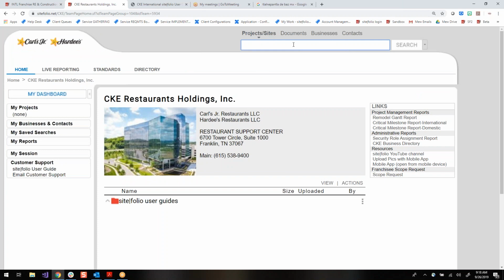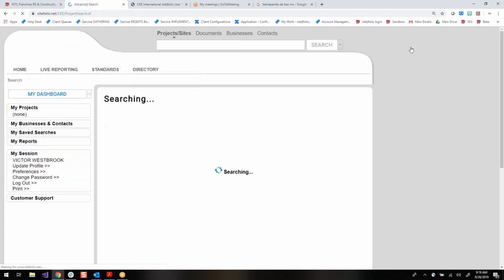So all of the locations that you are working on are going to be in the system after today. To do that, you want to come up to the quick search box and make sure that projects and sites is clicked on. And you can search by the PeopleSoft number or by the city or state that the project's located in. I'm going to do a search for Benicia. I'm just going to type in Benicia and then click on search.